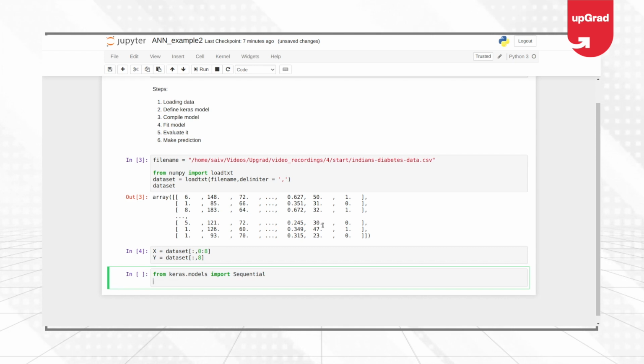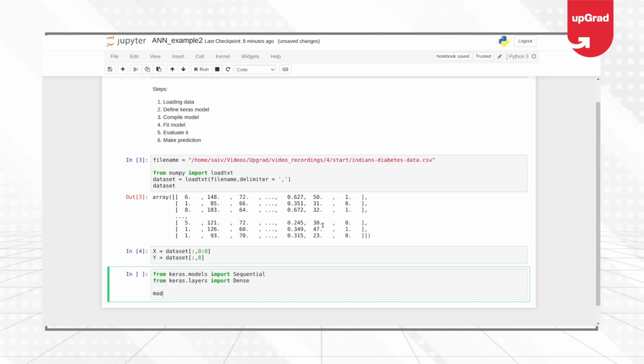In a neural network you have an input layer, a hidden layer, and an output layer, as we have already spoken. All these layers are dense layers, or feed forward layers. So we need dense layers in Keras also: from keras.layers import Dense. There can be multiple types of layers based on the use case, such as a convolution layer or any other layer. Currently we are using the dense layer for our basic ANN model. Okay, perfect.